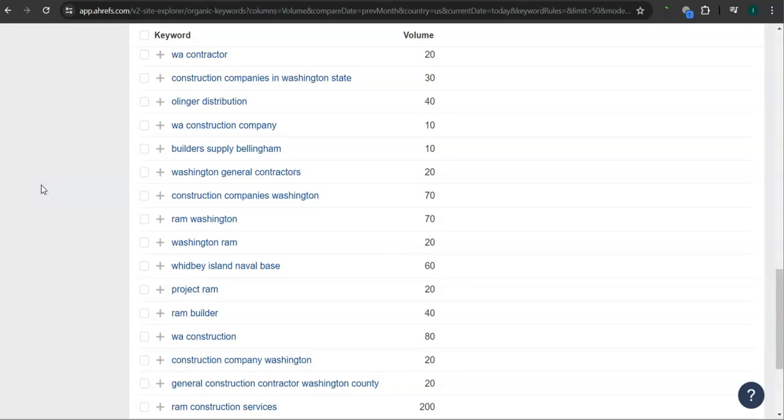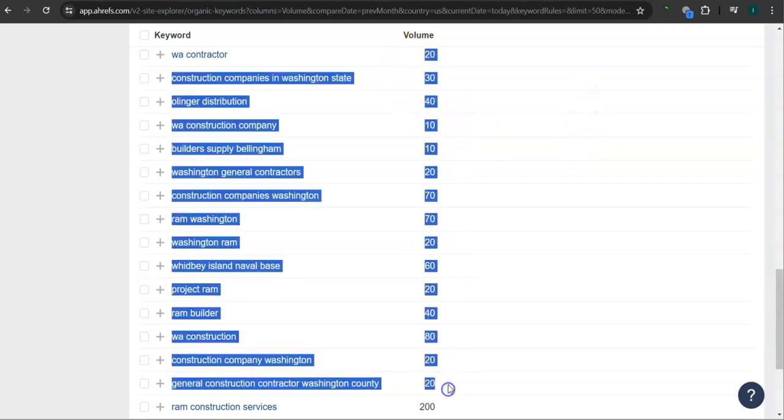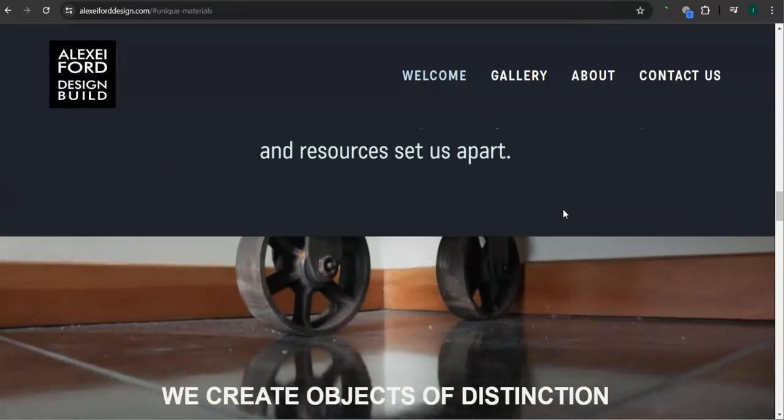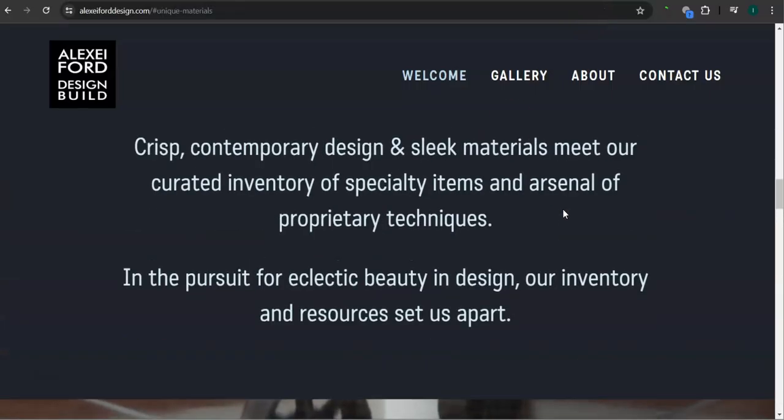So if you get the most relevant keywords and add it as content into your website, then that's going to help boost your searchability in Google. And imagine the number of people here finding you instead of your competitors. So if you were to get these three things, more content, keywords in your website, get some high quality backlinks or referring domains for your UR and DR ratings, then that's going to bring in a lot of calls or a lot of work for your business. And these are the things that you can implement right now. We can also help you make these changes and more with the goal of getting you many new customers.